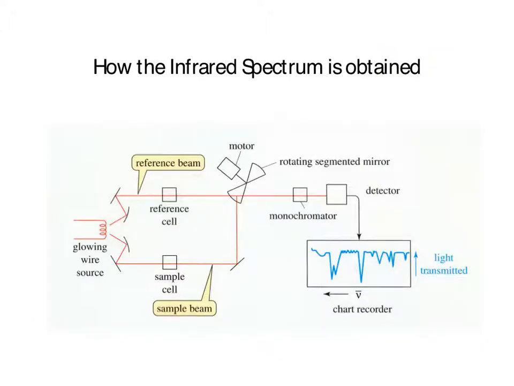How an IR works, we're going to just briefly cover this. Basically, you have a sample, and you have a reference. And what you want to do is look at the light being absorbed as it travels through that sample and see what comes out on the other side. So some things will absorb more, some things will absorb less at different frequencies depending on the functional groups we have.